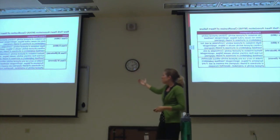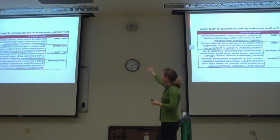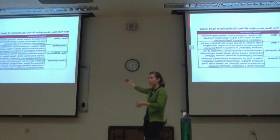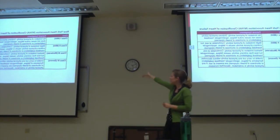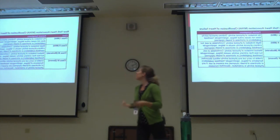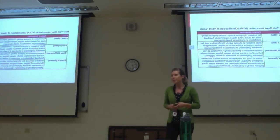Heart failure classes. If the patient has no limitation of physical activity, they feel pretty good but their ejection fraction is a bit lower — that's Class I. Class IV means they're not leaving the wheelchair, very impaired, very short of breath, needing intervention like a transplant. These patients can progress through these stages and go back and forth. Sometimes they'll have an exacerbation, you fix them up, and they improve from stage four to stage three. However, as the heart progresses, the ventricle wall won't just thicken back up if it's all dilated — it's hard to reverse.